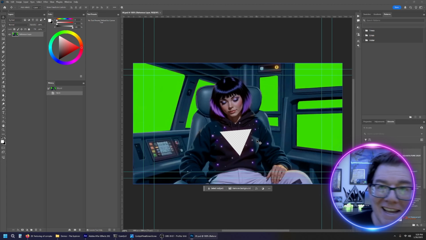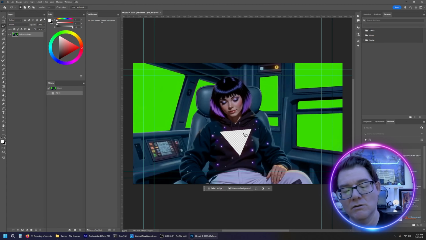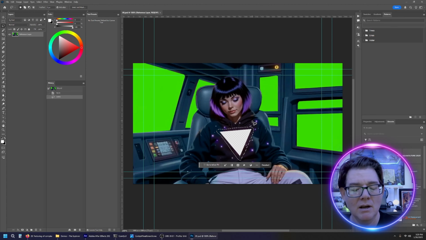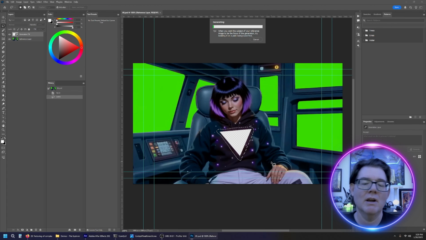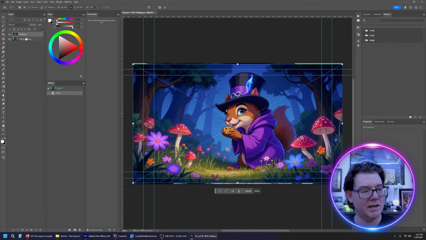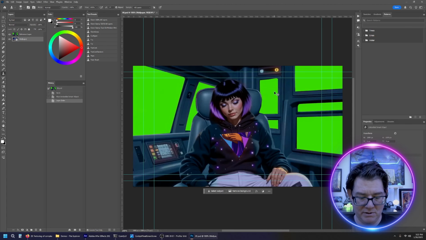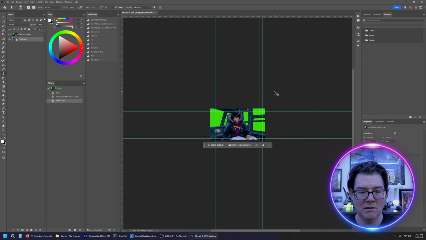Now, I find an easy solution is to take your lasso tool, if you're just trying to fill something in, and then do the generative fill. And that will match everything in that shot, or you can put anything you want in it. It doesn't matter. Let's grab, say we want a design on there. Okay, so there's my Skyclad. Let's drag him in there, and then let's scale him down since we cannot see him there.